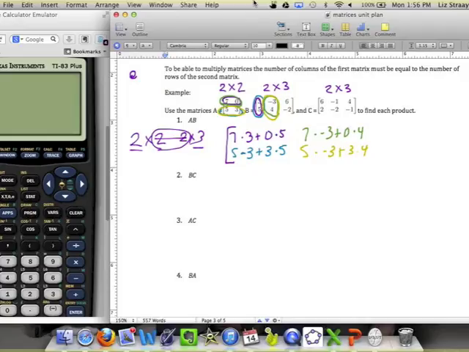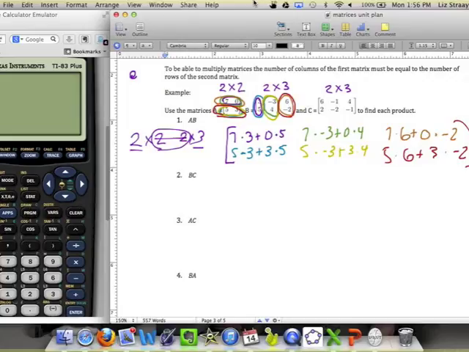And so then for the last column, I'm going to use the last column. First row, I'll use the first row. So 7 times 6 plus 0 times negative 2. Same exact thing. Yep, same thing. So for that last one, it's going to be an upper right row. So I do the upper and the right. And then for the last one, it's a bottom, so I'm going to use the bottom and a right. So 5 times 6 plus 3 times negative 2. And that finishes it out.